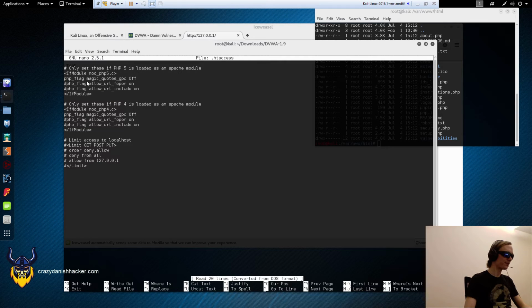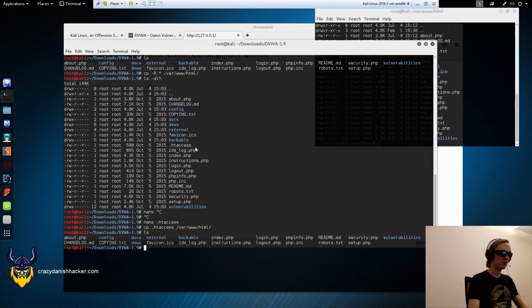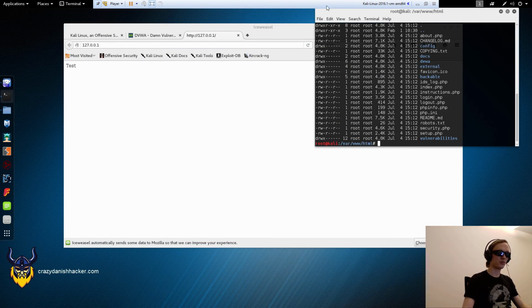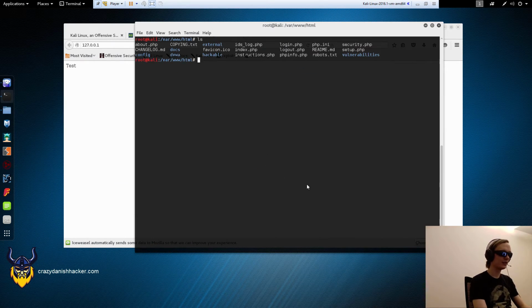Let's just see. Magic quotes off. Yeah, we can copy that file. I just wanted to see if it had some stuff with the mod rewrite, which is URL rewriting for fancy URLs. We might cover that in another section. But for now, let's just copy it over. Close this prompt. We don't need it anymore. And let's go over here.